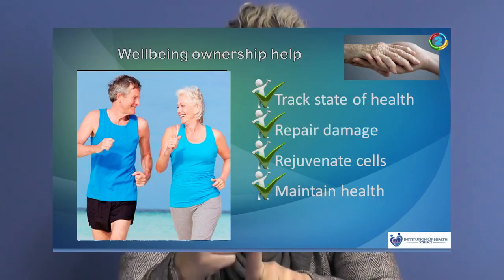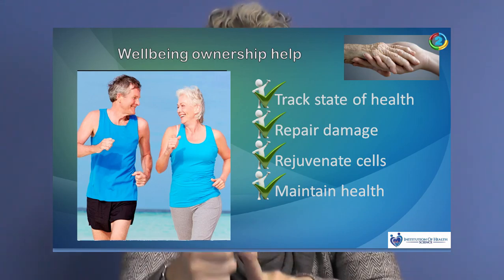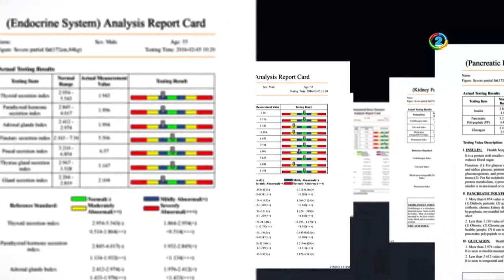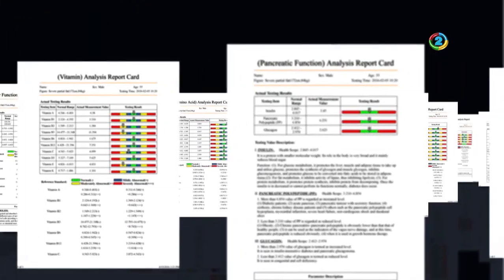So that's the first element of the Cell Quicken device. We test 256 functional organ tests that will allow us to have an in-depth view of how good your body is actually able to produce, to recover, to restore, and to regain its full functionality and strength throughout the day. We always encourage you to do an analysis on a regular basis to also see the improvement happening within your body, or if you do experience any discomfort, again, to make use of the analysis to get an in-depth view and understanding of what your body is currently going through. So that's step number 1, tracking your state of health.